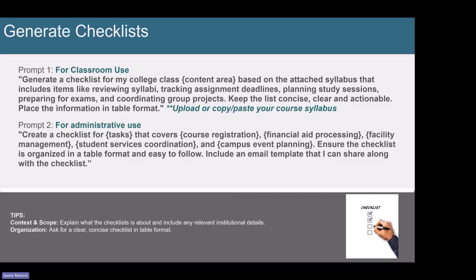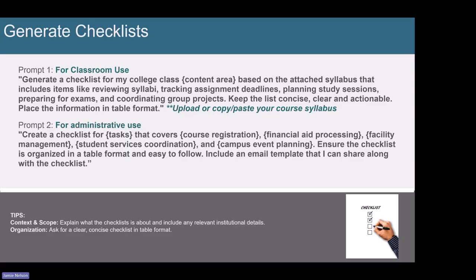To get a table out of these systems, you need to highlight the table and copy and paste. If you simply copy out that information or download it, it's going to come down in a text format. So if you've got information and you're asking it to output it in a table, highlight the table and copy paste. The second would be generating a checklist for different tasks that cover different areas.